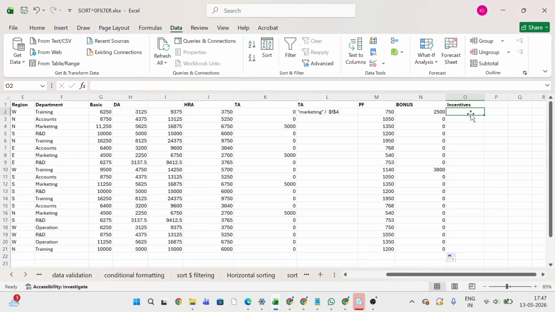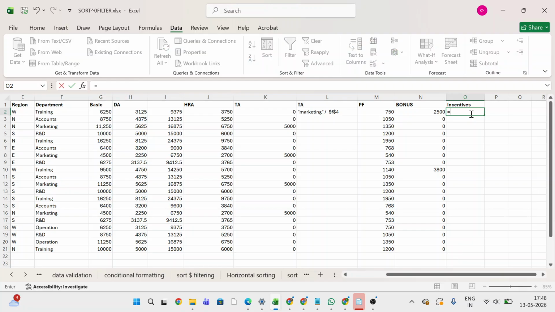Incentives. Okay, only for the accounts and operations employees. That is rupees 5000. I'm giving incentives only to the accounts and operations people, like rupees 5000. Okay, let's do it.